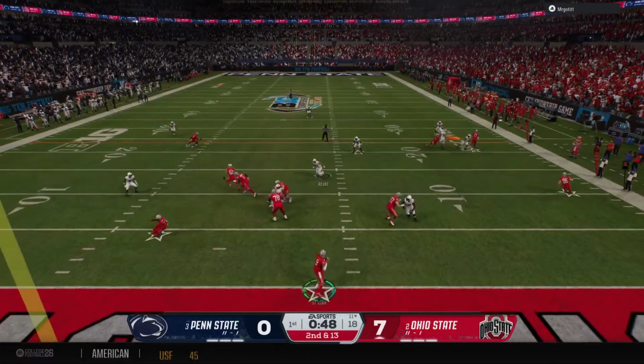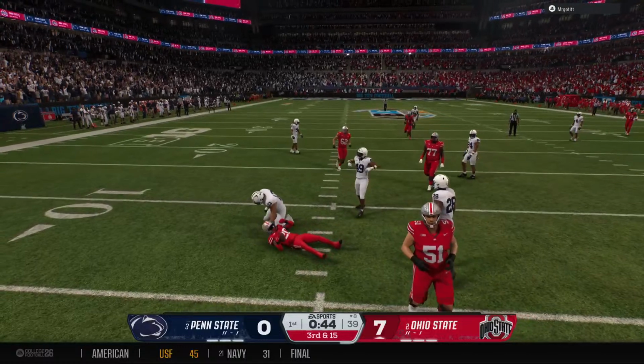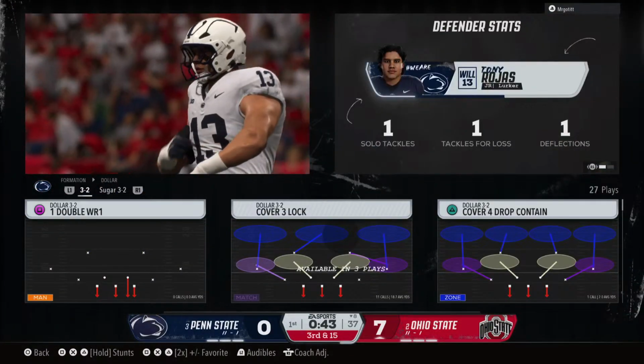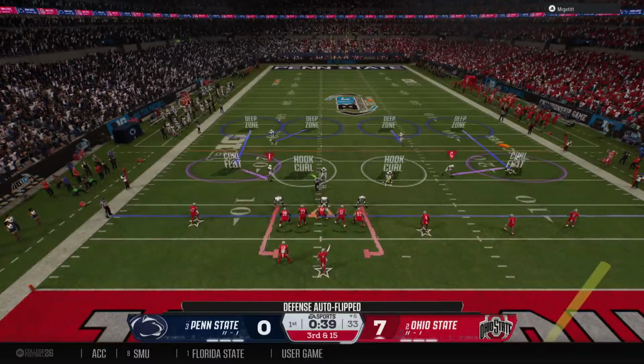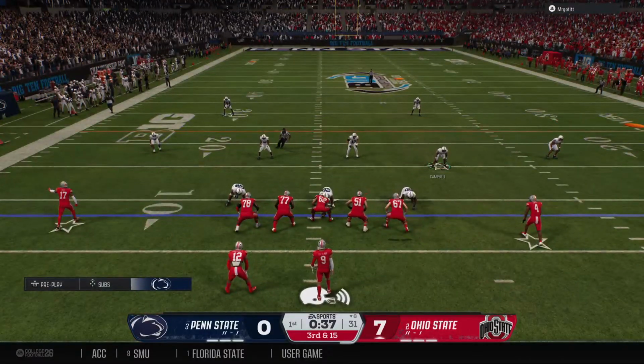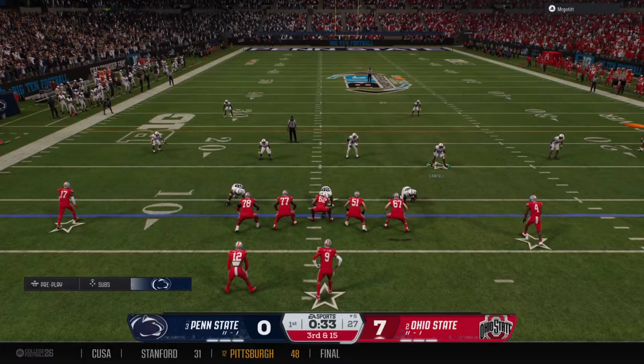There's the snap. Looking to throw the ball. Running back has it on a screen now. And he never had a chance, tackled in the backfield. Chris, the timing of this screen pass just seemed to be off. The defense almost waiting for the ball to be thrown. He had nowhere to go by the time he caught it.